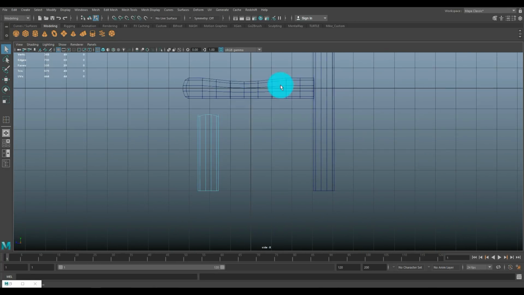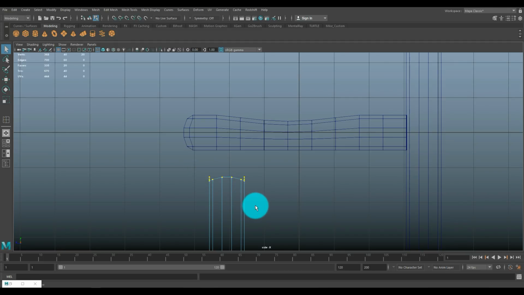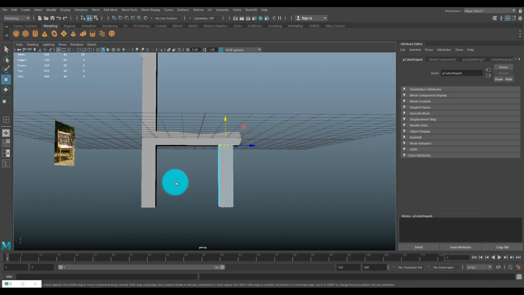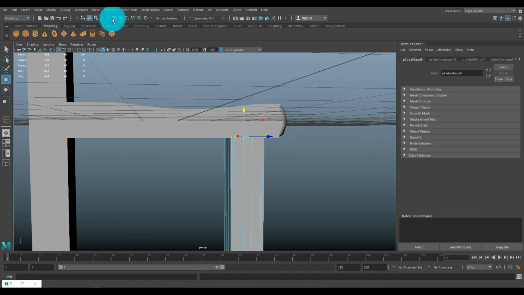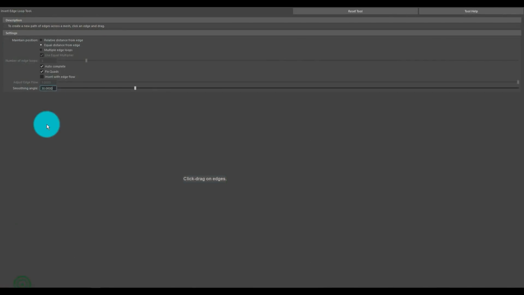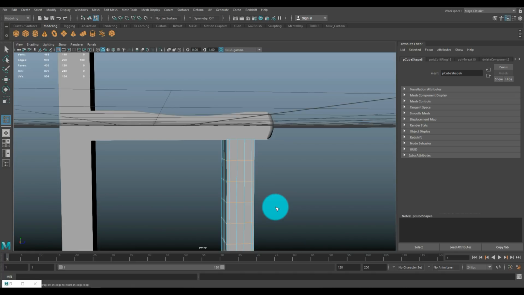And then we're going to go back in here and we're going to right click at a vertex. I'm going to drag select, W, hold on X to snap. Anyway, we're going to move this down. There you have it. And looking at our reference here, there seems to be kind of an area where it comes in. So we're going to do the same here. So I'm going to go in here and set that to 5, like so. We'll go in and we'll put in 5 right here.